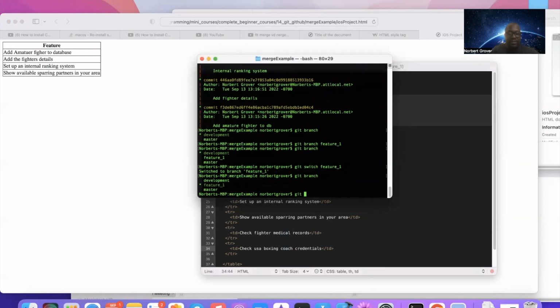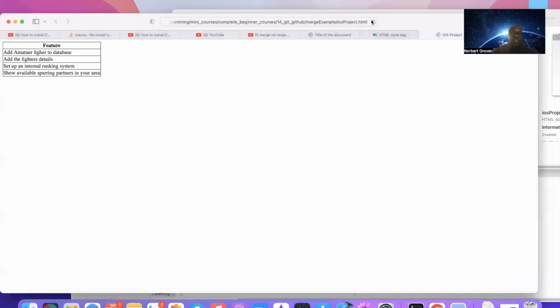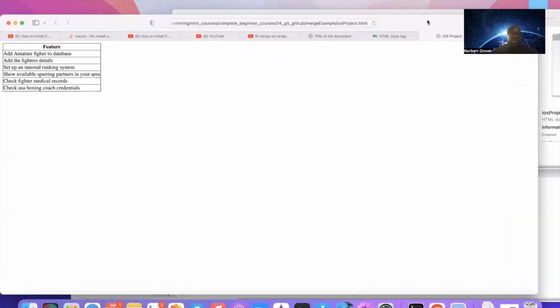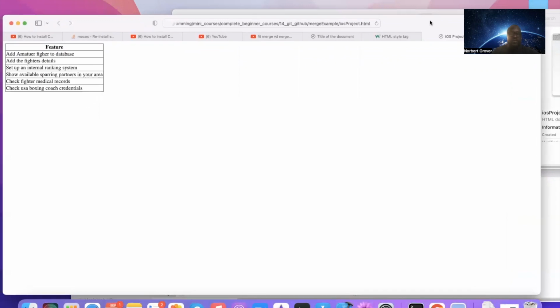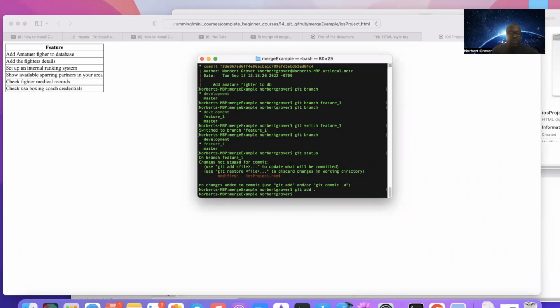Let's say git status. So we check and this has changed. iOS project.html has changed, right? And let's see if our changes have taken here. Of course. Now what we have to do is add it. So let's prepare for staging and stage it, and then we'll commit it. So it's saved. And you do that by what? Git add everything, the dot.